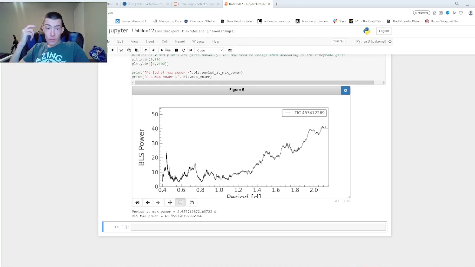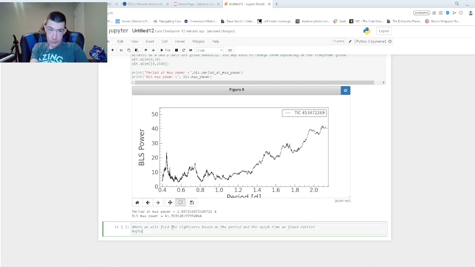So the next command I'm gonna enter is gonna fold the light curve based on the period and the epoch, which should help us with the transit at phase 0.